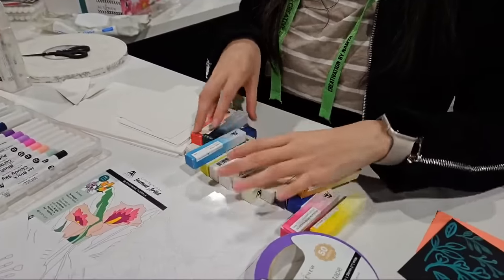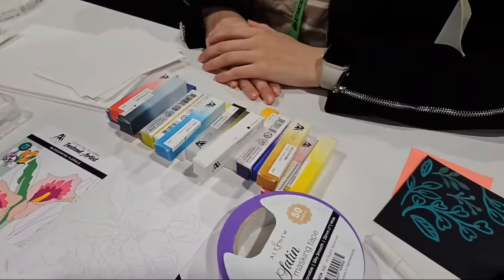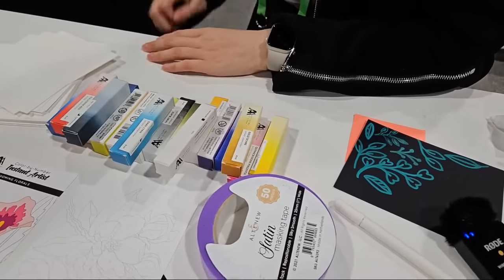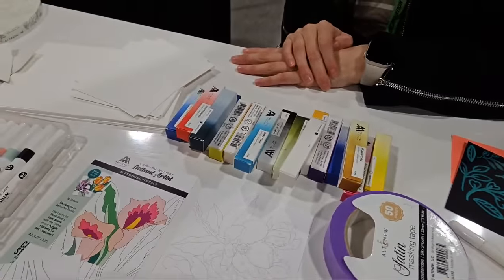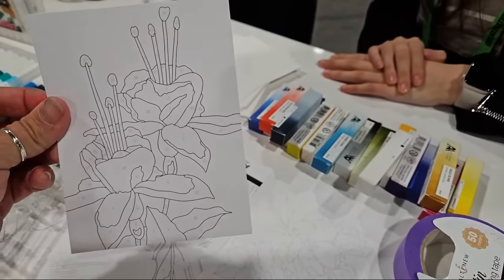And then what are these little things in front of you? Oh, these are watercolor tubes. We have released a bunch of them. We have, I believe, 20 colors available. We have all the swatches there. I'll go over and take a look at that. That's so much fun. What a great way to color. And then when you're done, you can pop this on the front of a card. Absolutely, and you get a beautiful card.